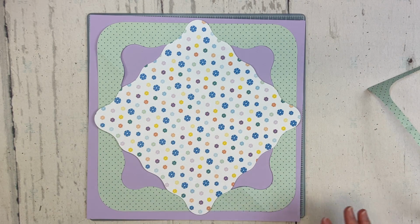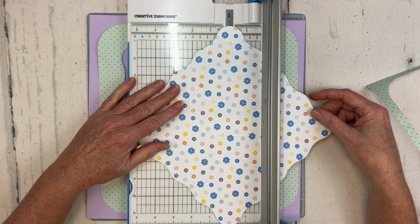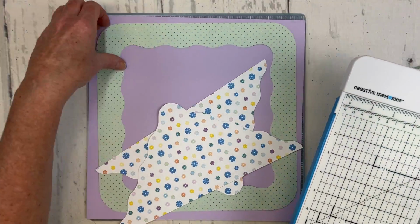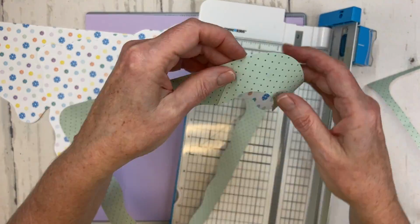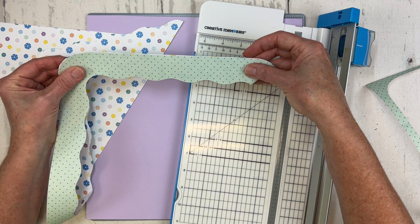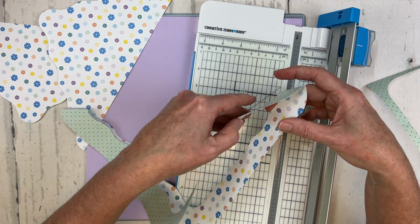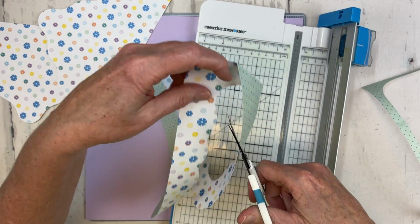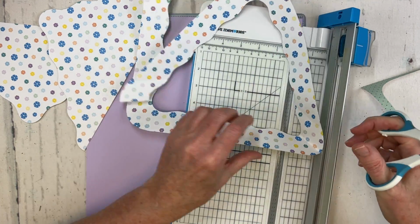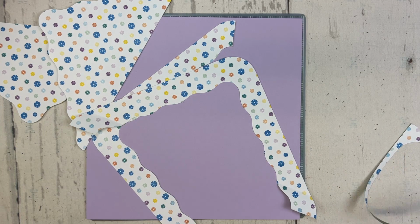We could also take the pieces and cut them. So I'm just going to cut this inside square on the diagonal using our 12-inch trimmer. And I'm going to cut this piece also on the diagonal. And I think to do that, I'm going to fold it first, and then I'll know exactly where to cut it. So I've just folded it over on itself, and now I can cut it with the trimmer on those score lines, or I could just use a pair of scissors and cut that. Let's see, I can see the score line better on this side. Okay, so now we have some pieces to work with, some triangular pieces.